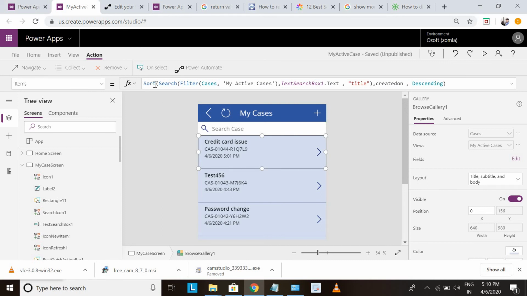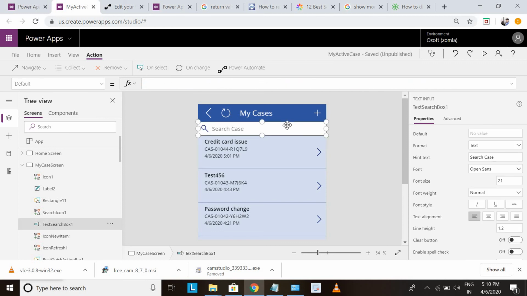I'm sorting by created on, and then I'm searching the keyword, like case title is my keyword. Title should be the logical name of the field in the CRM. The text search box is nothing but the control which I am giving as the search box.